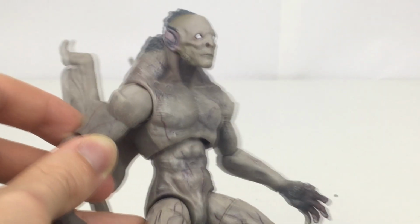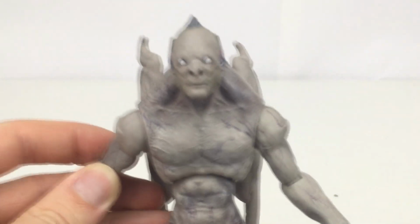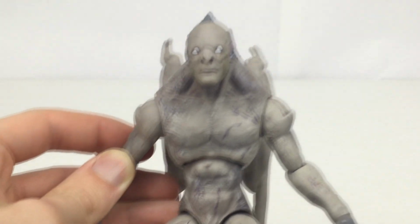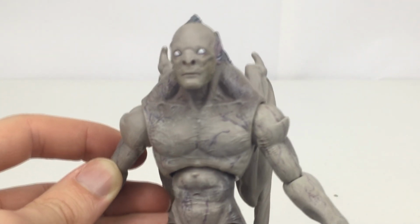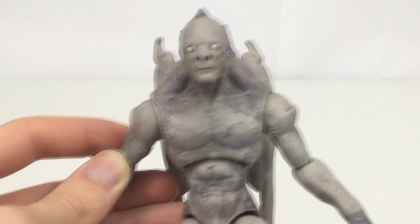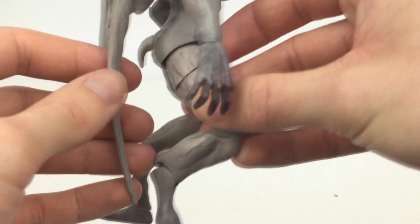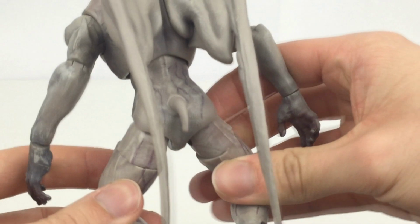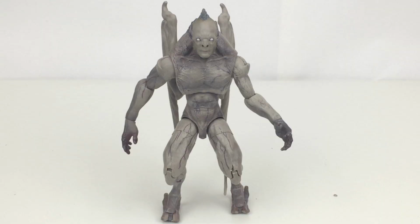But I really would love this figure to have been much scarier, with a very angry expression. As it is with its blank expression, it just looks really weird and kind of confused, and it almost looks scared when you look at the eyebrows and the cheekbones there. It actually looks like it's scared, when this is meant to be the epitome of Bruce Wayne's fear right here. But I have to say, these wings do look really cool, hanging down so low, but then that tailbone thing right there just looks absolutely ridiculous. But overall, it is something that's very different and very unique, and that is definitely nice to see.